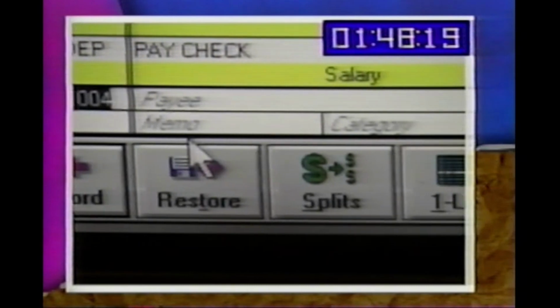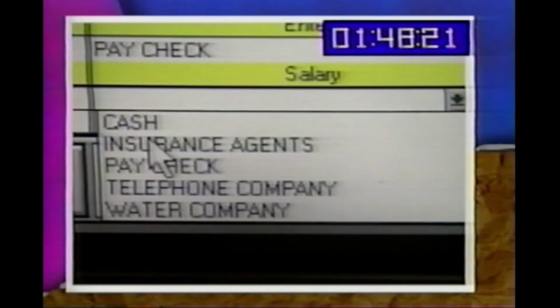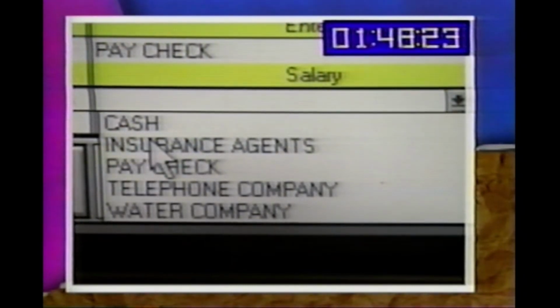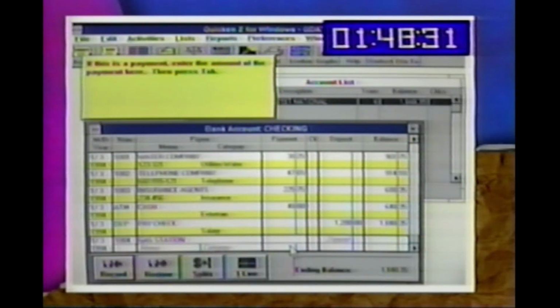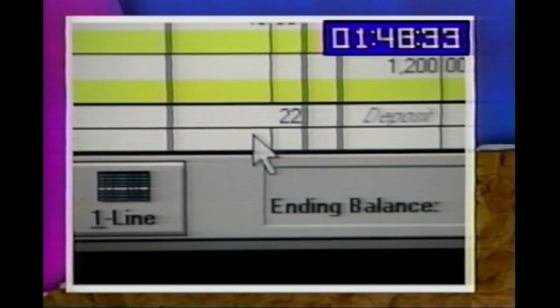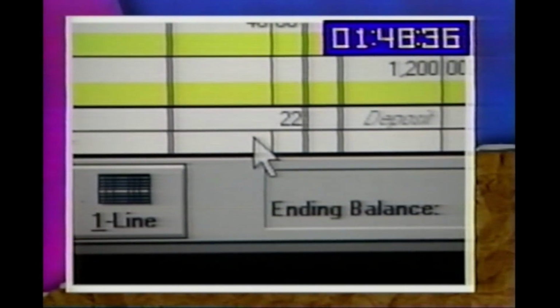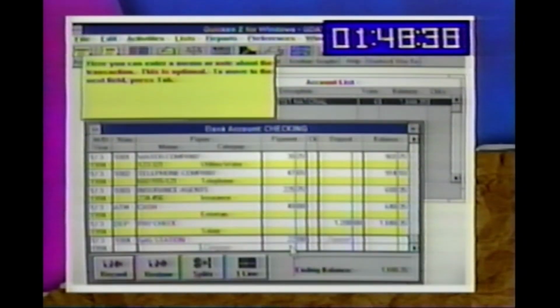I'm going to press the Tab key to go to the Payee field, or who the check was made out to. It was made out to the gas station, so I'm going to type in gas station. Press the Tab key, and I'm ready to type in the payment amount, which was $22. Again, I don't have to enter in the zeros. I'm going to press the Tab key for a memo. Well, I don't need a memo on gas.